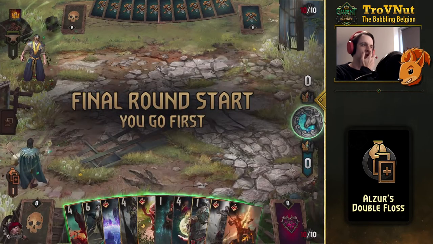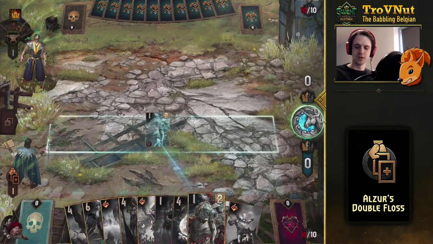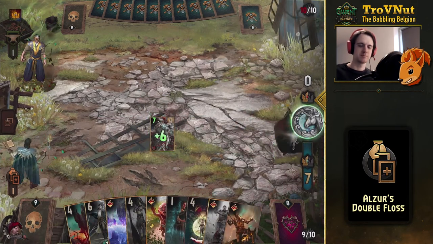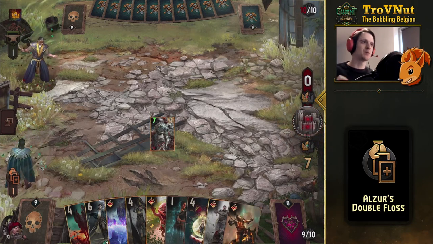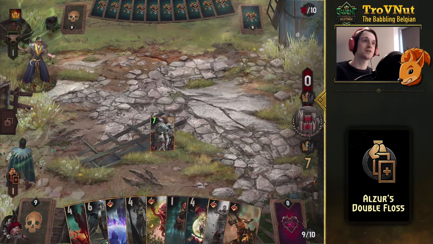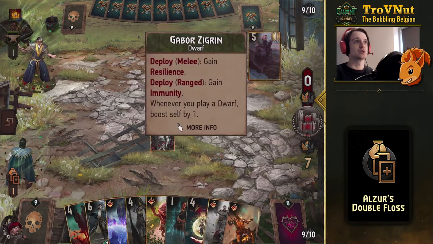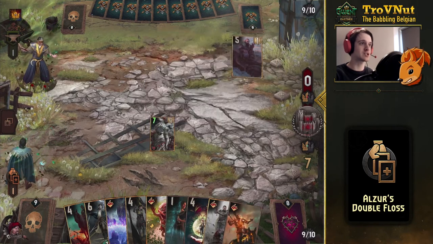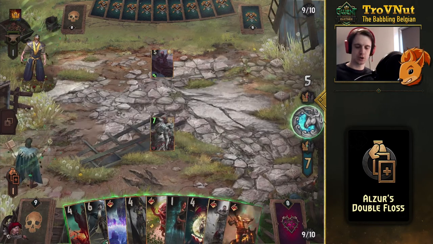Ah, we get Fionn. Okay. Okay. It's actually really good. Let's get Fionn on the field. And I'd like to play Alzur on the melee row. You'll maybe see why. Because there's a good chance you actually pull Damien with Alzur as well, and then you get another charge for your leader ability. So that means that Fionn also goes to the melee row. So now we just have three spells in our hand, so that's good.